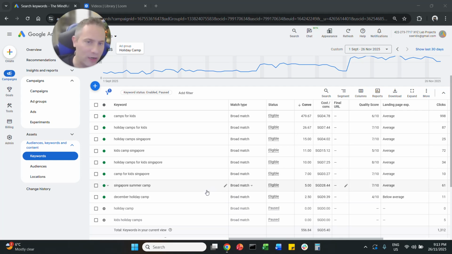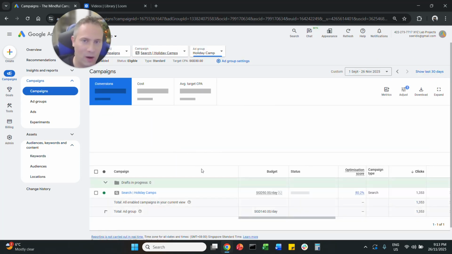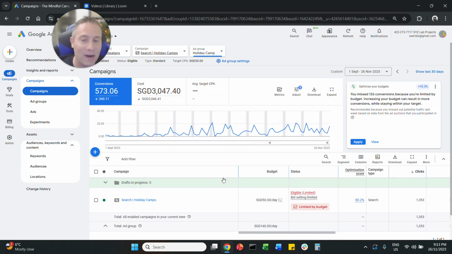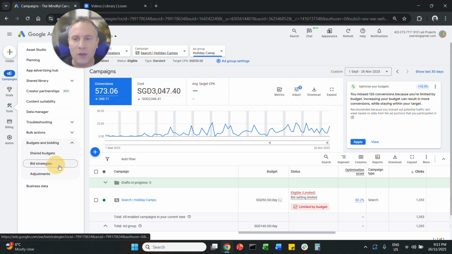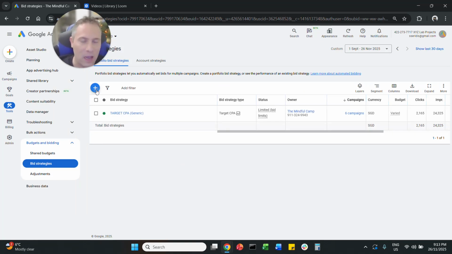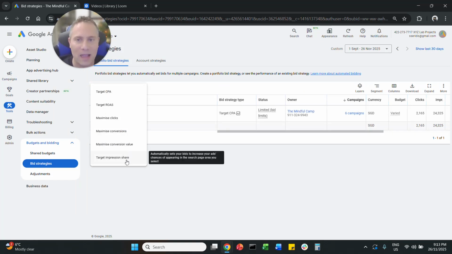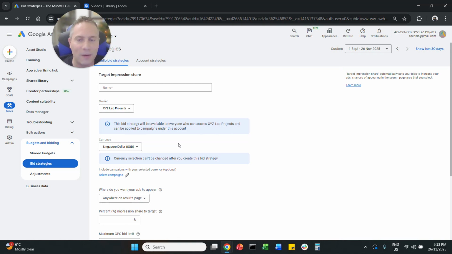There is a fourth option now. The fourth option only applies if you don't care about conversions, so be very careful about that. If you don't care about conversions, so this is, let's say, a brand campaign or a competitive campaign, you can go here to tools, go to budgets and bidding, go to bid strategies, and here you can create a target impression share bid strategy.